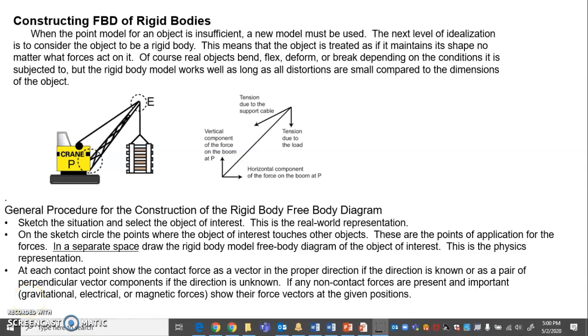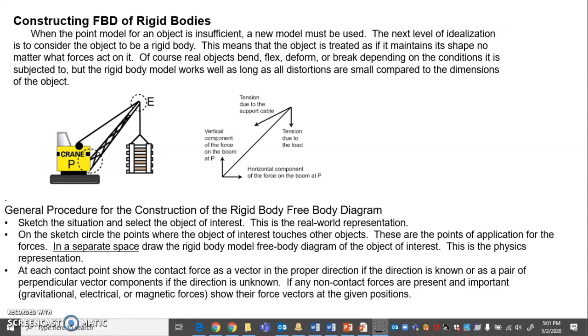Okay, when we're talking about torque and rotational equilibrium, we're going to be doing something familiar, which is drawing free body diagrams. We are going to have to change it up a little bit. When we're drawing these free body diagrams, it's really important where the forces are acting. And so we want to make sure that we include that information of where they're acting on our free body diagram. And so what we're going to do is we're going to call it a rigid body free body diagram. So instead of representing the object as a point, we're going to represent the object as a rigid body. Could be a line or a rectangle or something to represent the shape of the object.